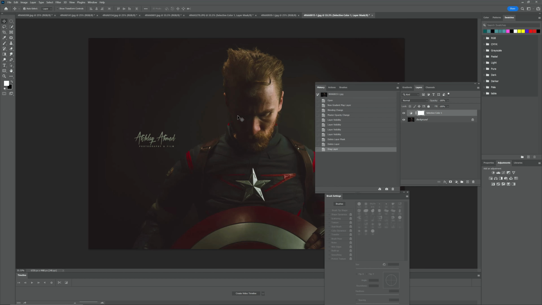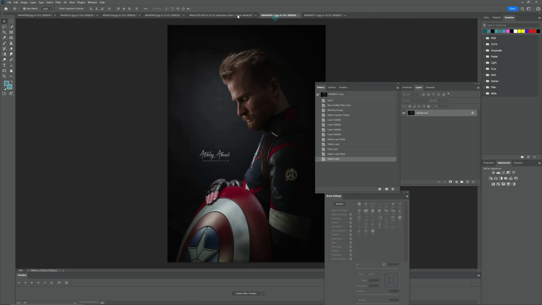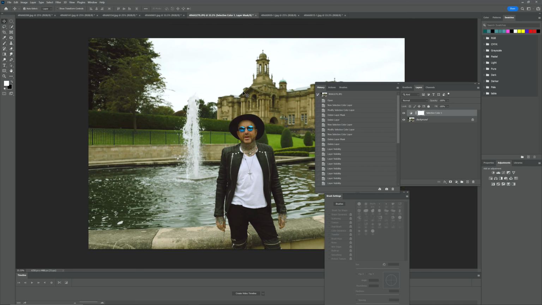Now obviously the color doesn't actually suit this image, but I'm just showing you guys how easy it is, so you don't have to go through the process of messing with the sliders. You just need to drag it into an image if you want to apply this effect to multiple images. So you guys get the idea. So that's one way of how I normally color grade. Now let me just get rid of this guy here. Now let me show you the other way of how I normally color grade.